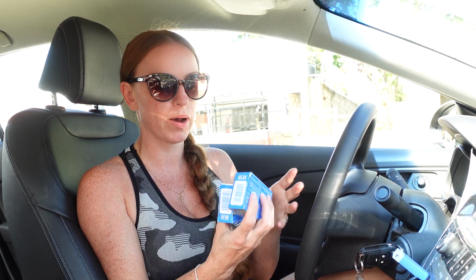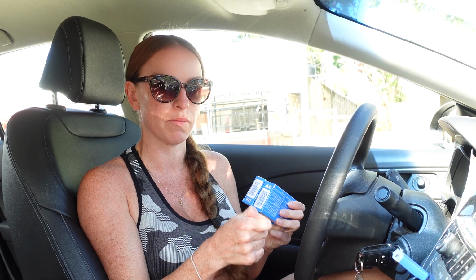So anyways, we bought all these supplies. We also bought a lighter, a long lighter that we're going to burn the ticks once we take them off, so that way we're not just throwing them on the floor and having to step on them. We want to make sure they die, because they just reproduce rapidly, and we don't want that. That's the problem, is they all live here. So we're going to do our best.